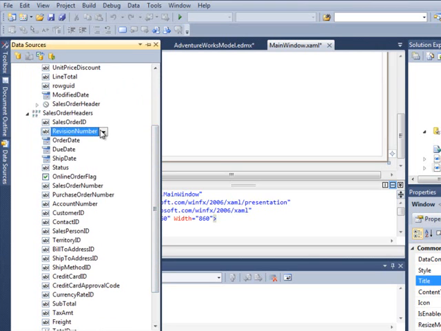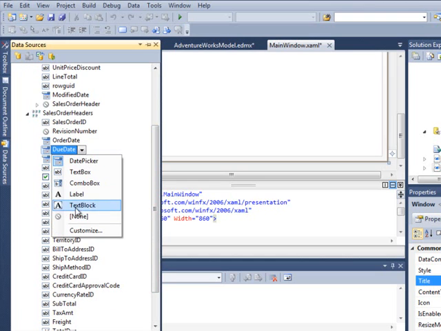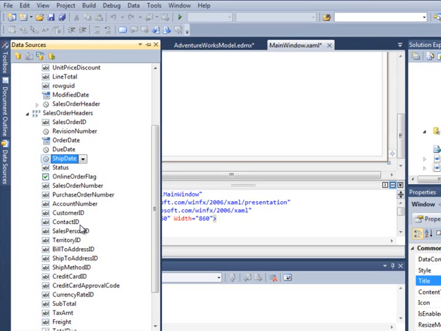Notice that I can also tailor the way in which individual properties from an entity are presented. For example, the various date properties in both data sources are displayed as date picker controls, while most of the other properties default to text boxes. If I don't want to include a property when I add a data source to a window, I can set its default layout to none.